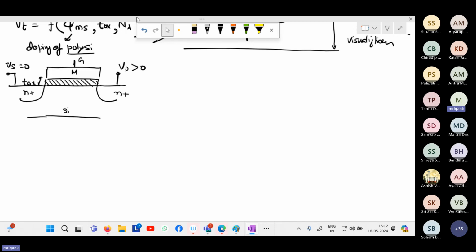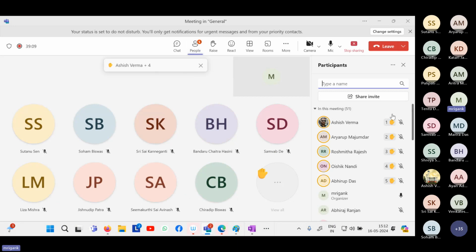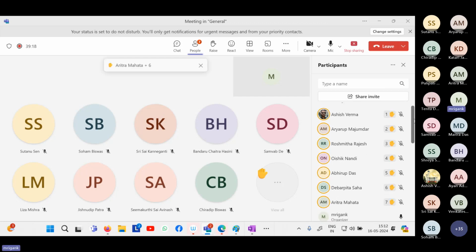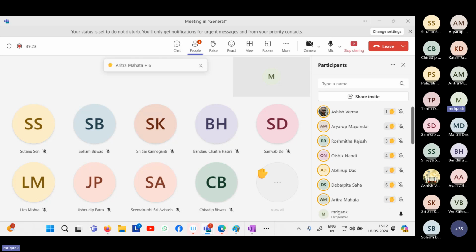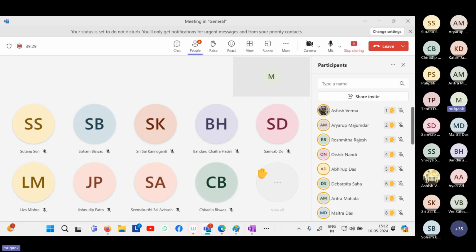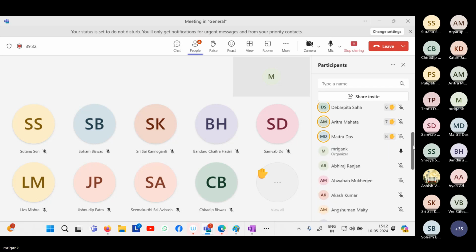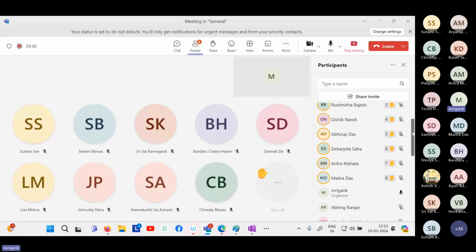So how many E people are still there? Let's see. Can you just raise your hands? How many E people? Because I hope that some gap is there definitely, but we will bridge those gaps. So we have 6 E people as of now. 6, 7. 7 E people. So that number has reduced. Earlier it was slightly higher. 7, 8. Okay. All the E people, please raise your hand quickly. Okay. So we have around 8 E people as of now.